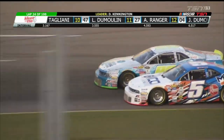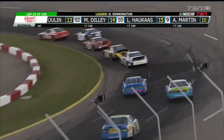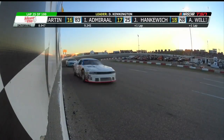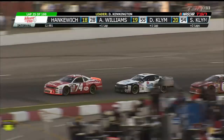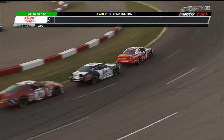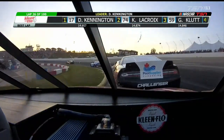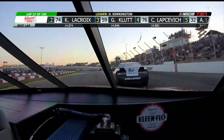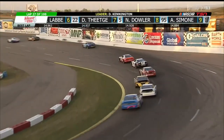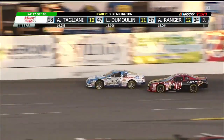A battle for seventh spot, and Anthony Simone in the number 95 is having a whale of a race. Noel Dowler and Anthony Simone — wow, a close call with the 18 of Tagliani just in front of Noel Dowler's radiator. Noel Dowler's spotter Rick Crawford, a truck series winner, has really been coaching Noel on exactly what to do on restarts and long runs. That's got to be a huge confidence boost to Noel Dowler — a nice calming voice on the radio for the youngster. Everybody knows Noel Dowler is a fast race car driver; what he lacks is the ability to string together a complete race.